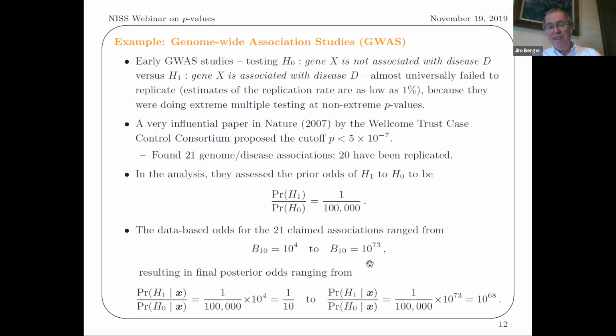For this one, this is indeed overwhelming evidence, 10 to the 6/8 odds in favor of the alternative. But curiously, for this one, the odds are 1 to 10. So the odds are 10 times in favor of the alternative after you adjust the data-based odds by the prior-based odds. This, incidentally, was the one that hasn't replicated. That's because when you do the analysis, it suggests there's reasonably strong evidence in favor of the null hypothesis of no association.